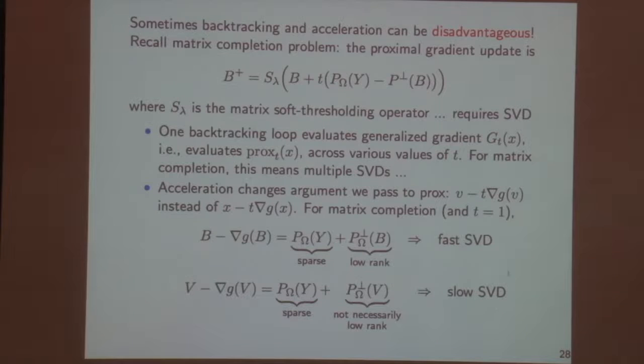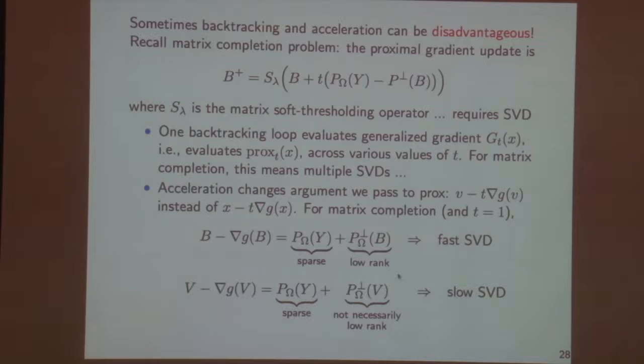The details maybe aren't worth going through super carefully, but take a look at the slide if you're interested in matrix completion, whether for your project or just in general. Essentially, when we move from unaccelerated proximal gradient to accelerated proximal gradient, we're evaluating the prox at a different argument. The proximal operator here is: take an SVD and apply soft thresholding to the singular values. When we accelerate, we take an SVD of something else. We're adding something to the object that we originally would have taken the SVD of.